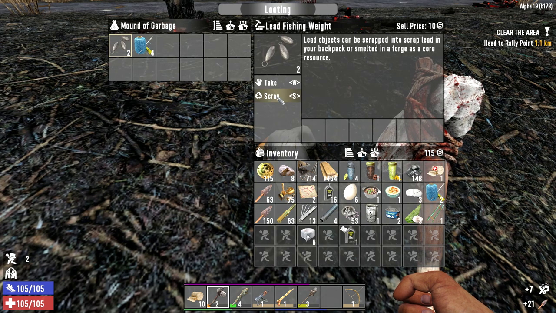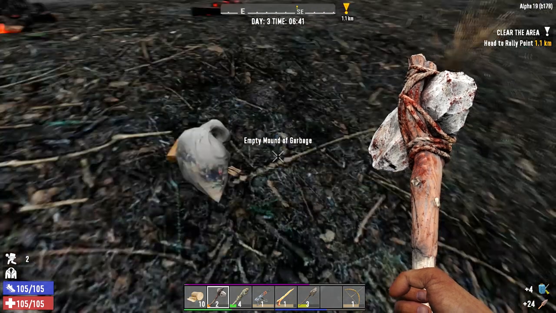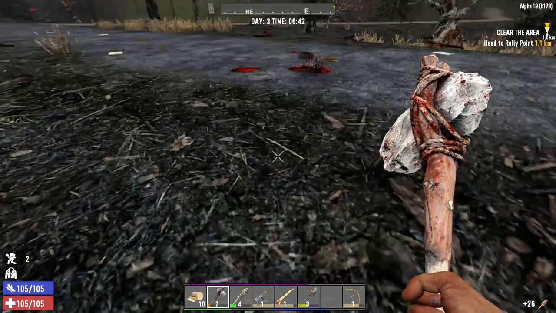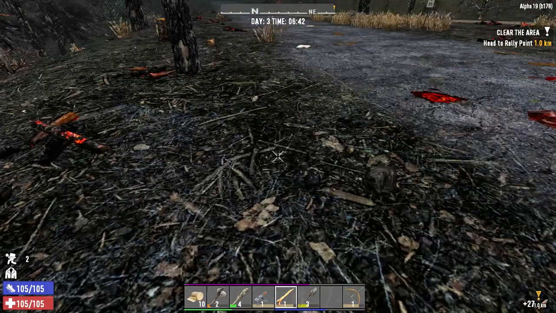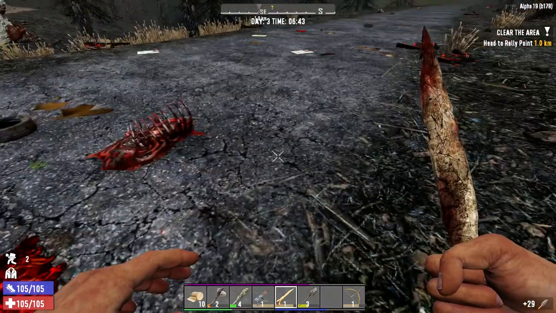Oh, right, we're gonna trash that. Scrap that. And I'm gonna take those. Never leave those behind. Any medical stuff is definitely good to have. There's a stump there, we're gonna check that. I'm gonna go into this thing first.